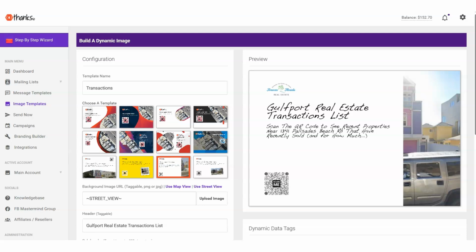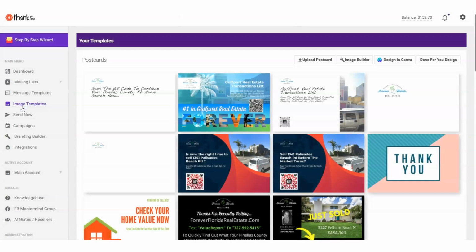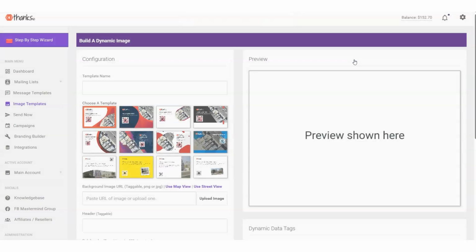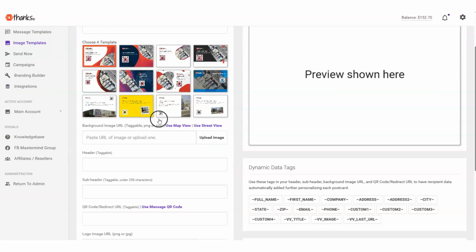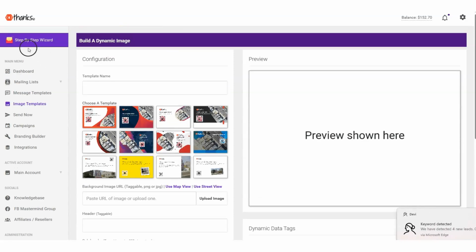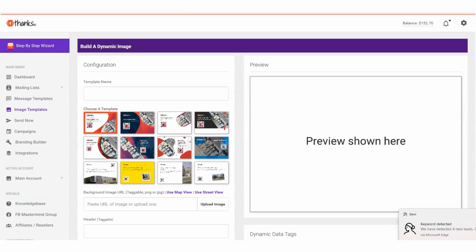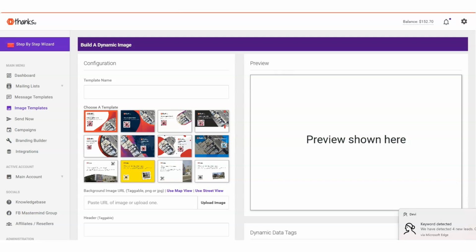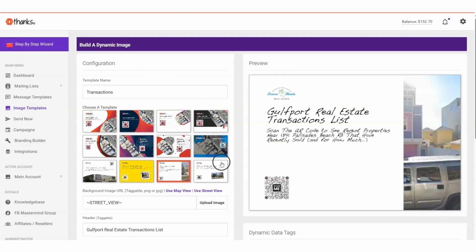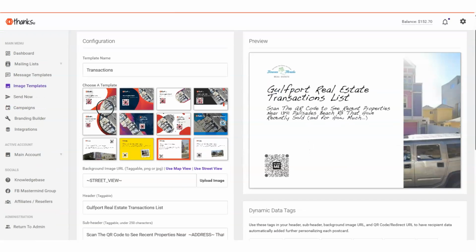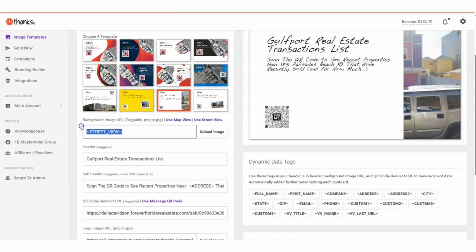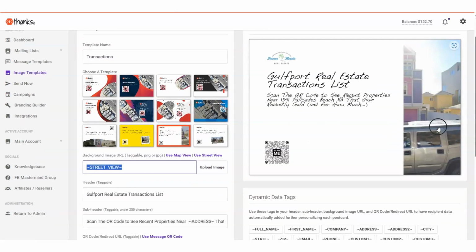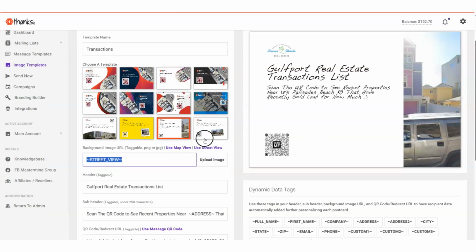So the feature we're going to use inside is this dynamic image builder option inside of thanks.io, which can be found by going to image templates, clicking on image builder, and then you have this menu where you fill out some options and you can put some merge tags in to build out your card. Now I'm going to go back here and use one that's already pre-filled just so we can move a little faster. And you'll see here that we've done a few things. So the first thing you'll notice is that under the background image URL, we've picked the street view of the recipient property, which is very interesting. So they'll actually see a picture of their house when they receive the card, which makes it kind of glue to the eyes a little more and stands out and gets a better response.